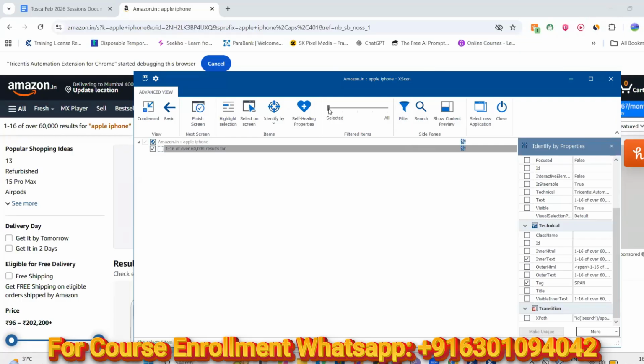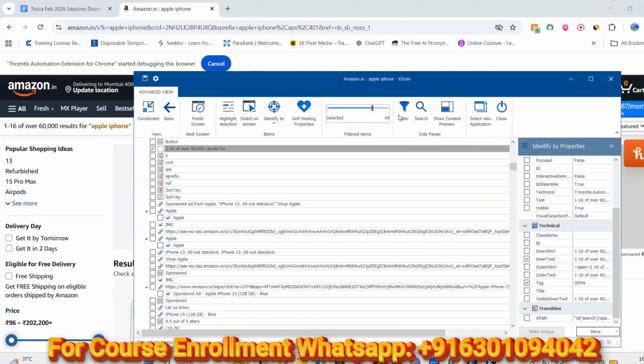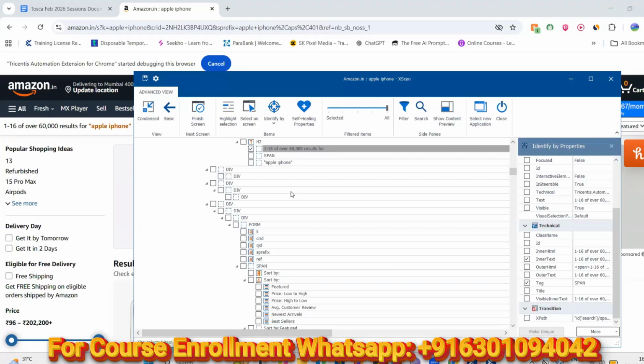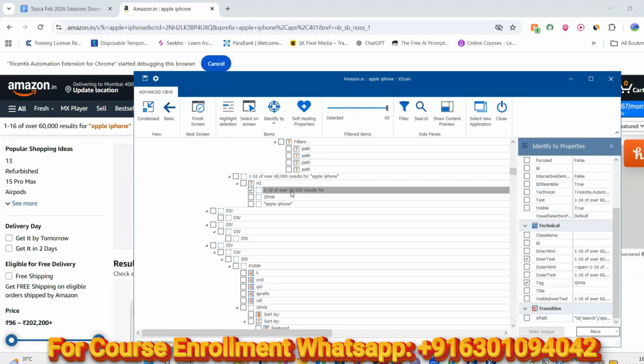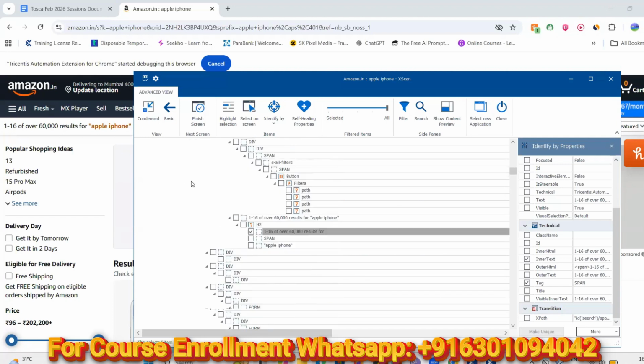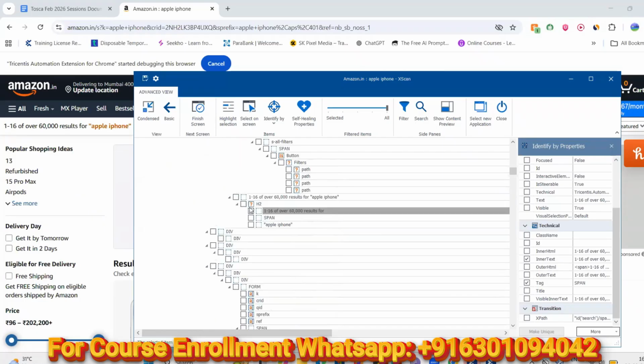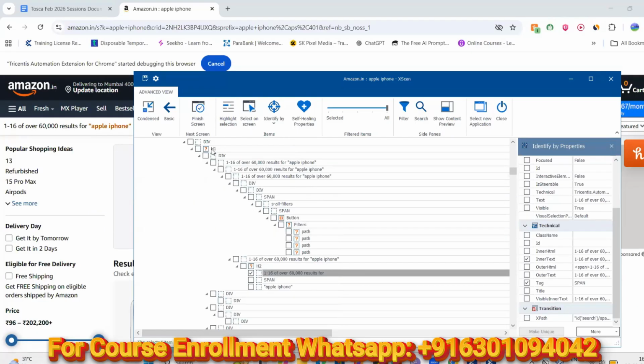Next is filter item. Suppose I want to select, if I put in, all the properties will be coming. Associated element properties will be coming, div, everything. Whatever is there in this application, like span, student, buttons, everything is visible.